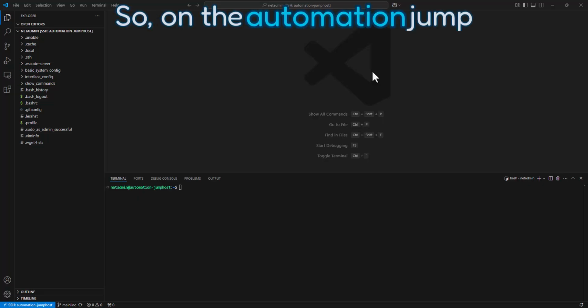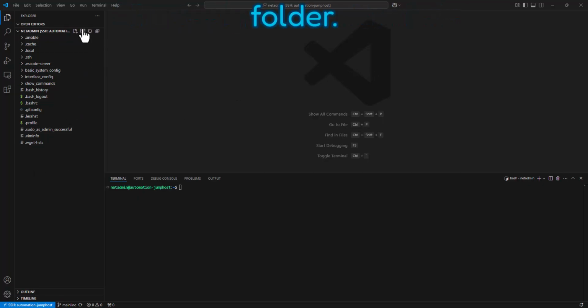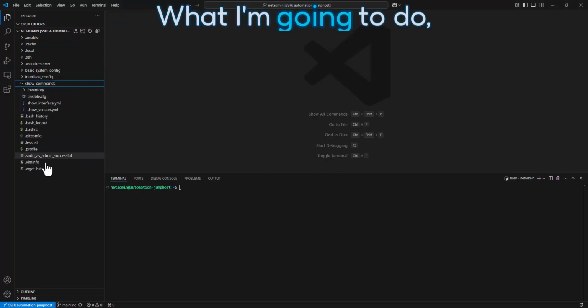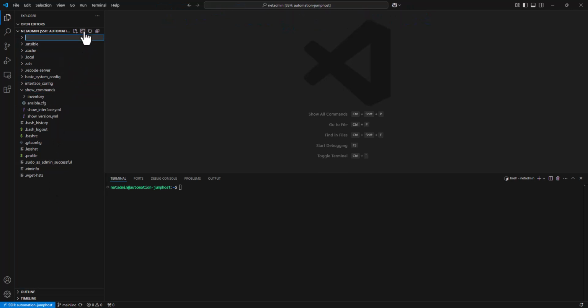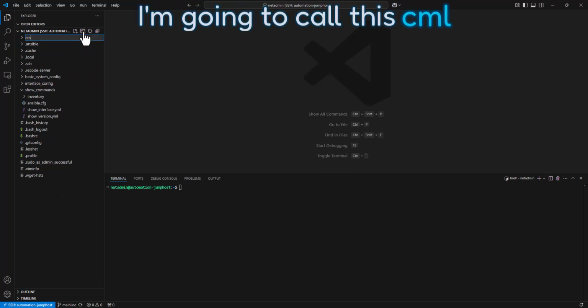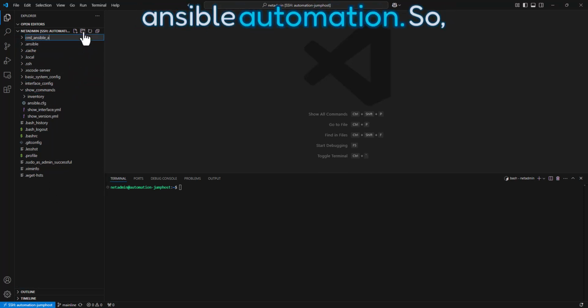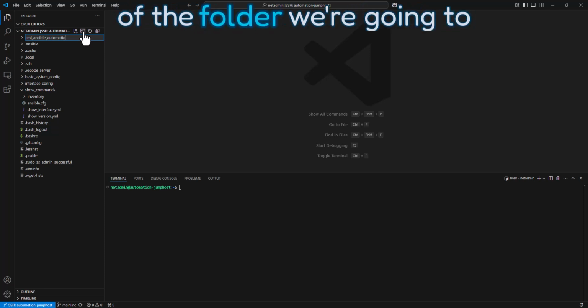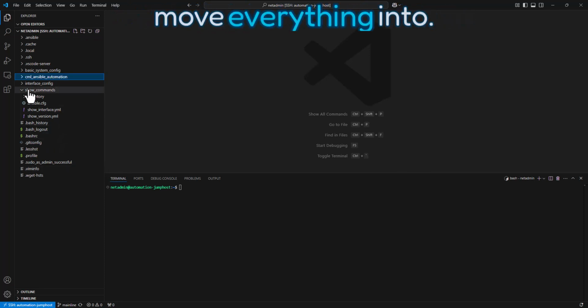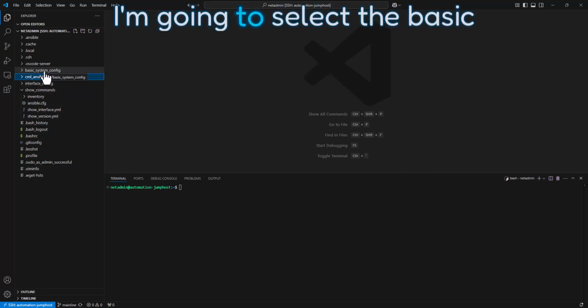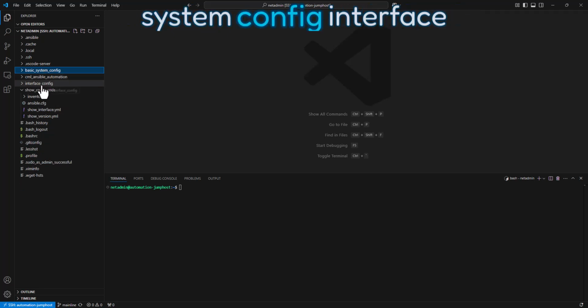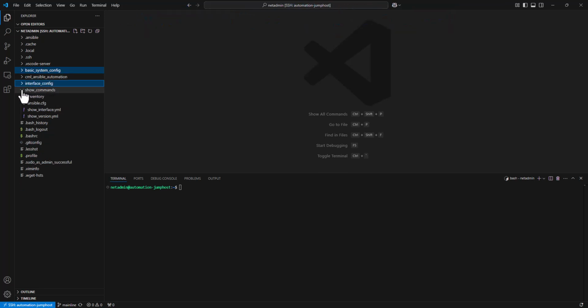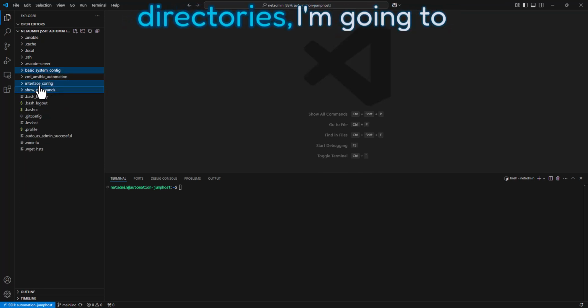So on the automation jump host, what I want to do is create a new folder. I'm going to call this CML Ansible Automation. So that's going to be the name of the folder we're going to move everything into. I'm going to select the basic system config, the interface config, and the show commands directories.